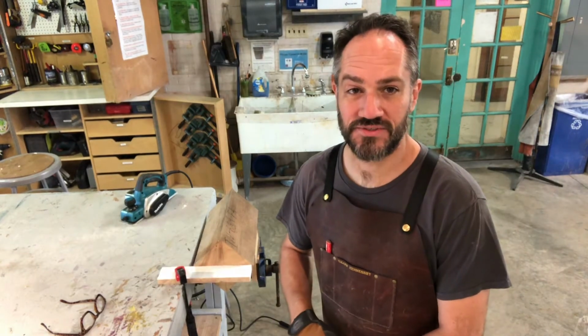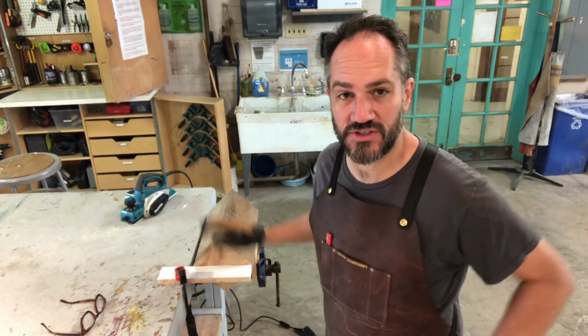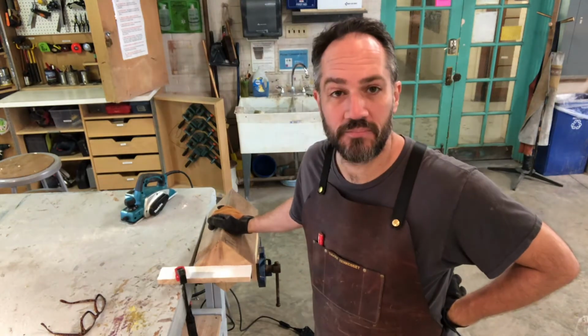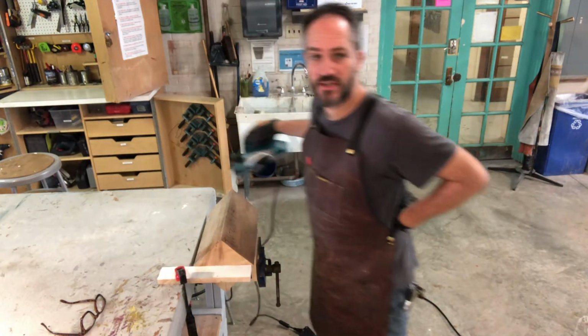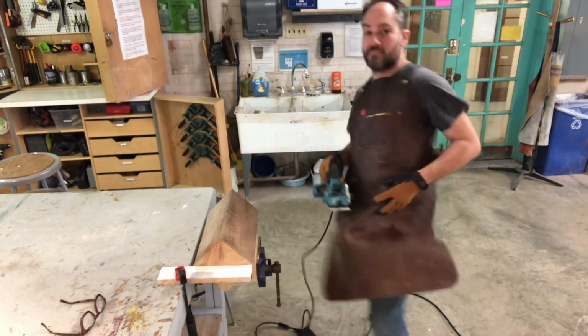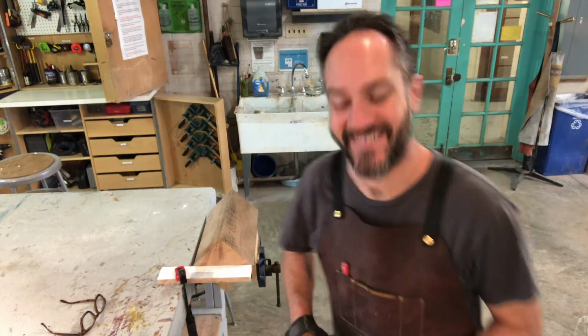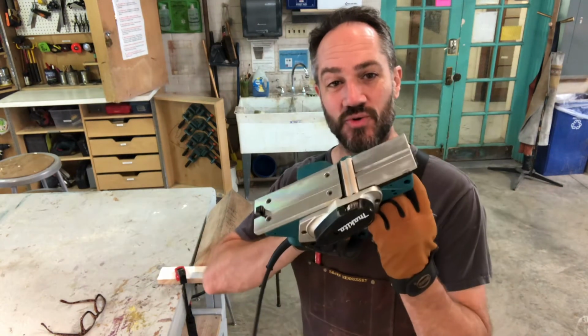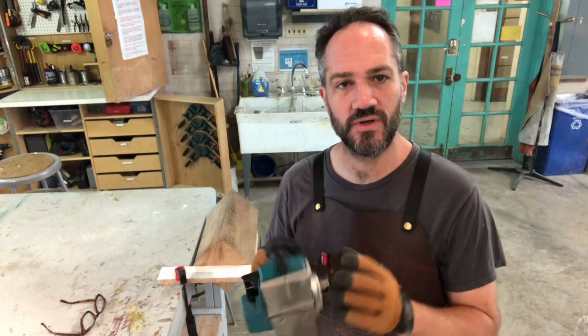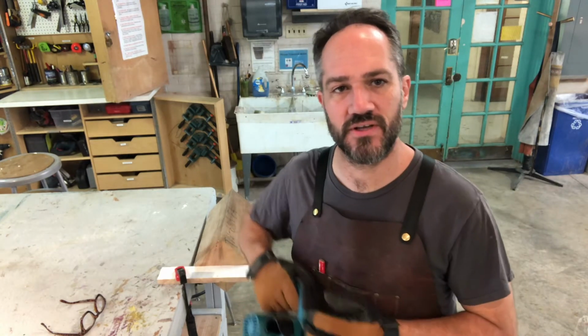All right, problem solving. So since my chunk of wood didn't fit in the bandsaw, I'm going for plan B. I got out the power door planer. This just takes a little strip of wood off of whatever you pass it over each time.